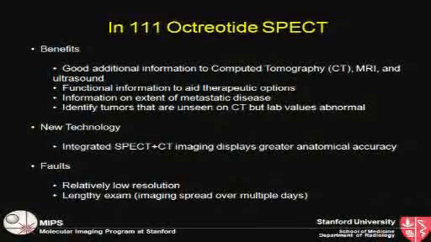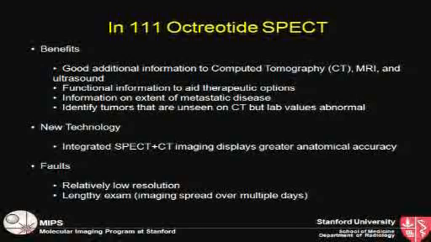Okay, so the full name is indium-111 octreotide SPECT. It's a mouthful. Most of the time we just say, get a SPECT scan or octreotide scan. So what's the benefit of this type of scanning? Well, it's good additional information to CT or MR and ultrasound. You generally don't use octreotide as a screening tool. You wouldn't just go straight to an octreotide scan to diagnose a neuroendocrine tumor. You start off with a CT and MR. Sometimes when the CT and MR are negative, but your lab values and other things are positive and there's this discordance and it's a problem, that's the time to go to an octreotide scan.